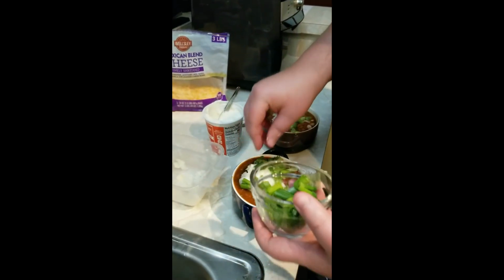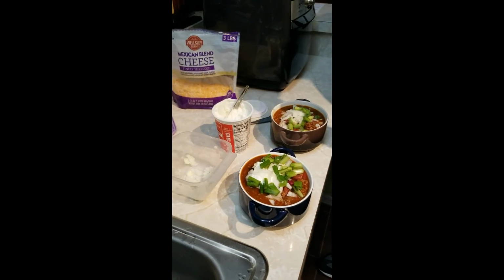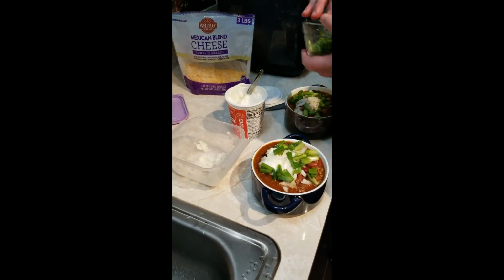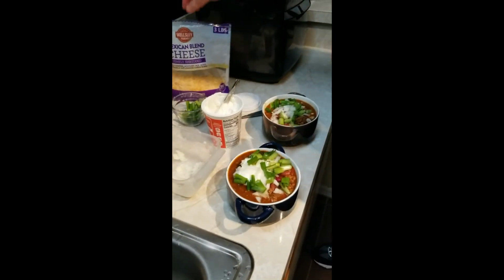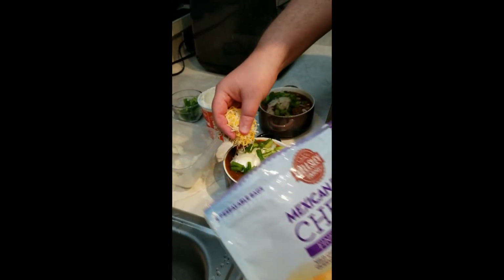Get it down there. Did you eat or is it too healthy? Is that too healthy for you? Well, it's too healthy for me too, then. All right. And then some cheese. Yes. You know, if the cat won't eat it, it's too healthy. Yeah, I don't know why we're eating it, then.